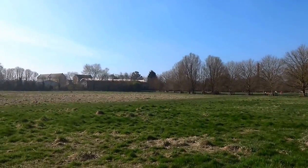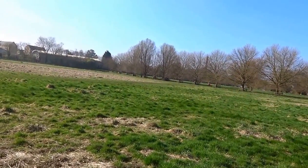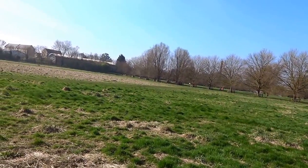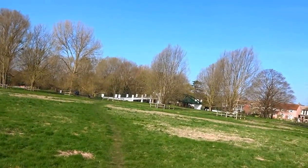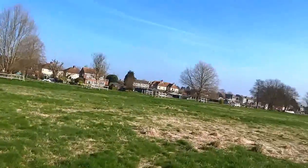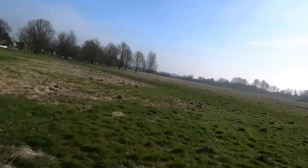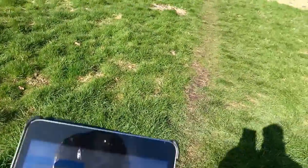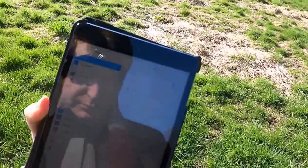Apologies for this slightly wonky shot as I'm using an experimental head-mounted camera today so as I can film whilst flying. I'm stood on Stourbridge Common. In front of me there is, I think it's called the Green King Bridge, and it will get blotted out by the sun a bit, but behind me is the railway line and a lot of people walking dogs.